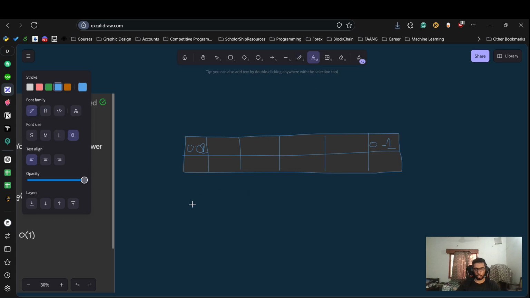Let me just write down our typical bucket sort, two conditions. So this is how things are going to be.